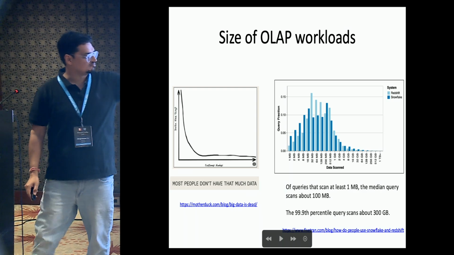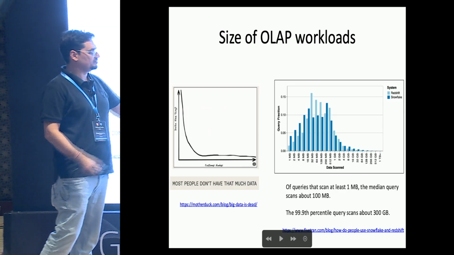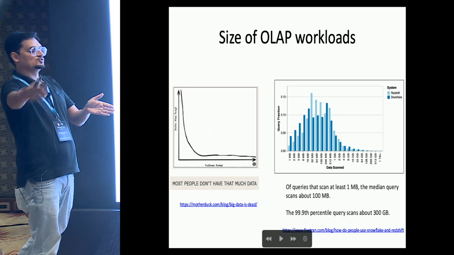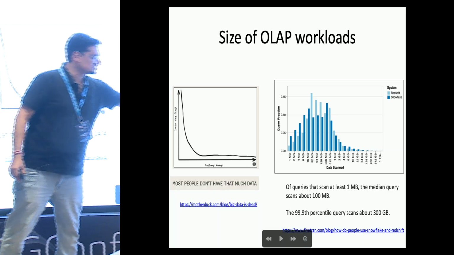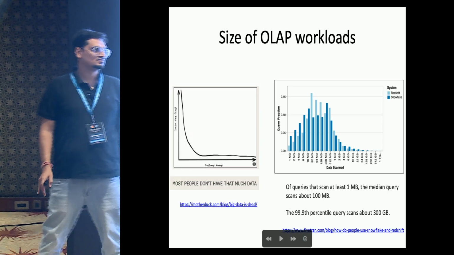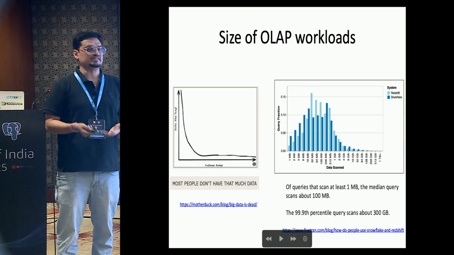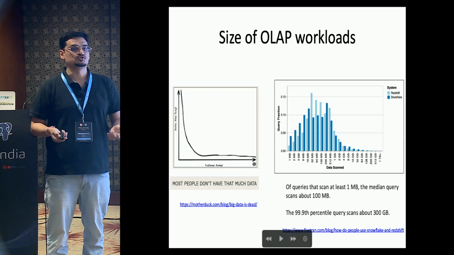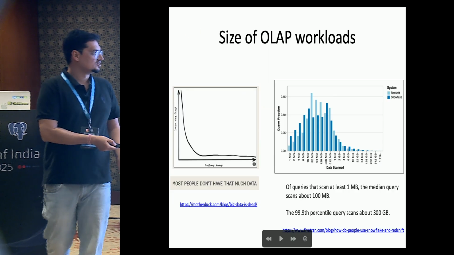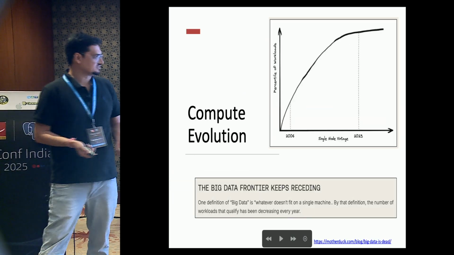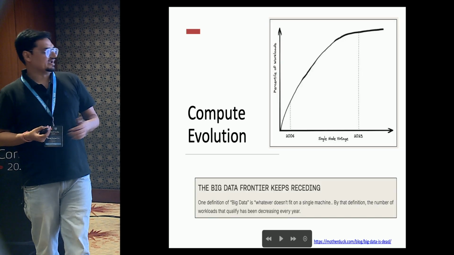On the right, there is a blog from Fivetran where their CEO talks about how they move data from Postgres and other stores to Snowflake, Redshift and all of that. The 99th percentile query scans just 300 GB, right? So the queries in analytics databases don't actually go and touch so much data. The storage obviously has it, but like I described in the ClickHouse indexing, you have to reduce the amount of data you touch on disk.